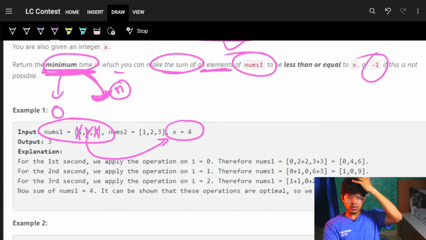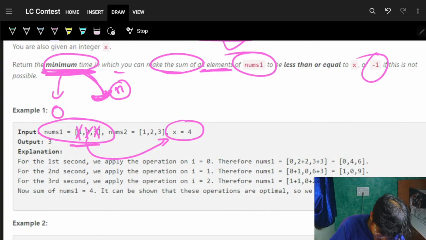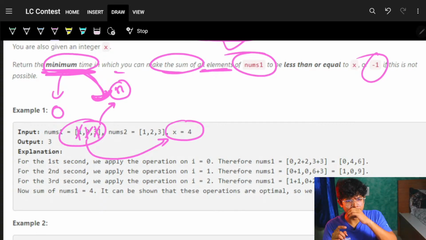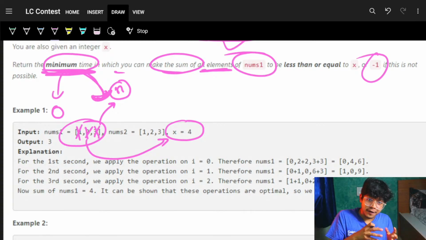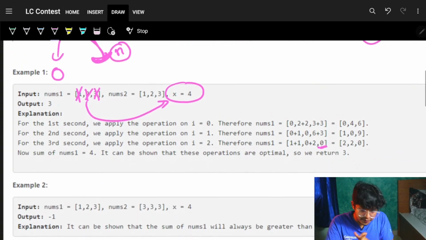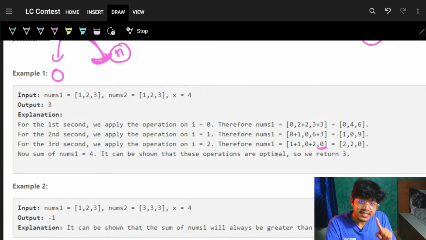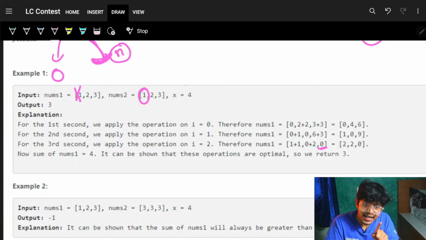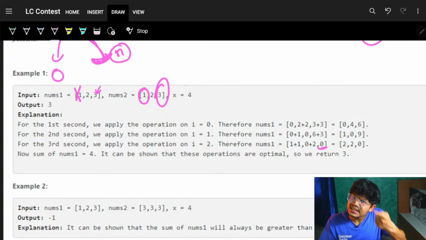Now, we are saying that in just n seconds, when I say n, I actually mean the size of the entire array, it's actually possible. Again, when we say it is possible, we need to say it for the optimal possibility. Now, we saw the optimal possibility is always the case when we erase the element which has the smaller nums first and the larger nums last. And why is that the case?